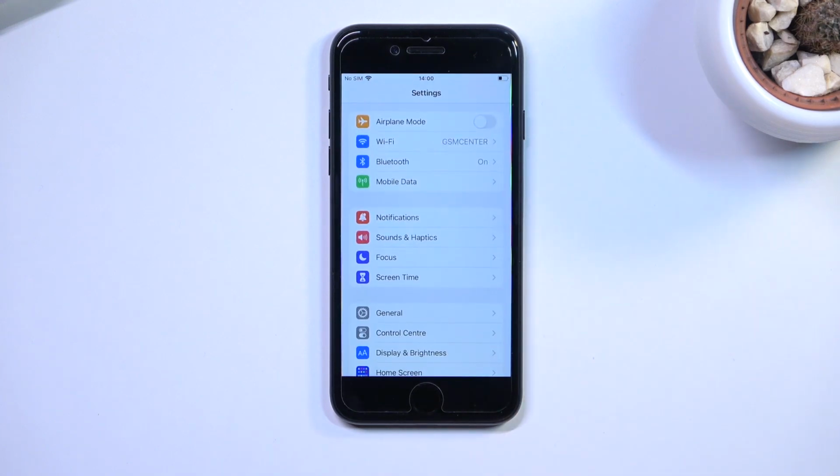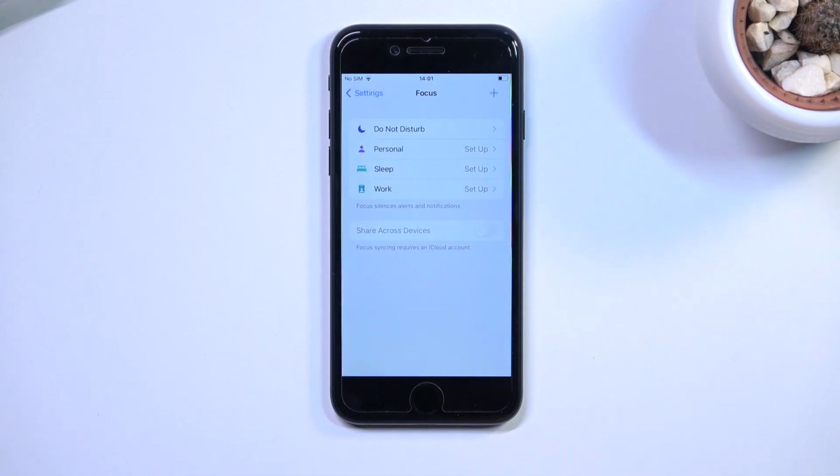So iPhone decided to be original and change Do Not Disturb mode into a category called Focus. So in settings you can find it right over here. And as you can see, we have a couple options. So we have the actual Do Not Disturb, which when searching for this specific term, Do Not Disturb, you will not find it in the search engine. You'll get only Focus. Why is that a thing?